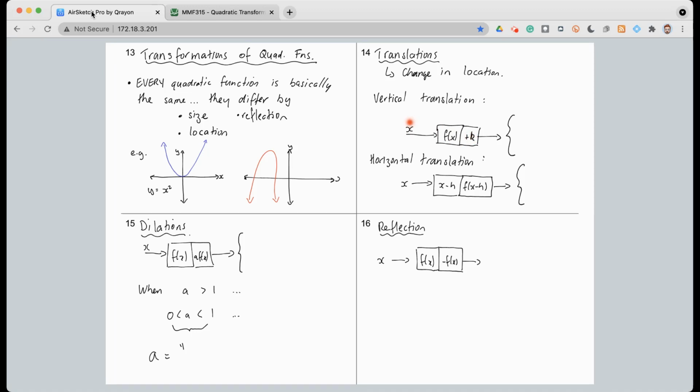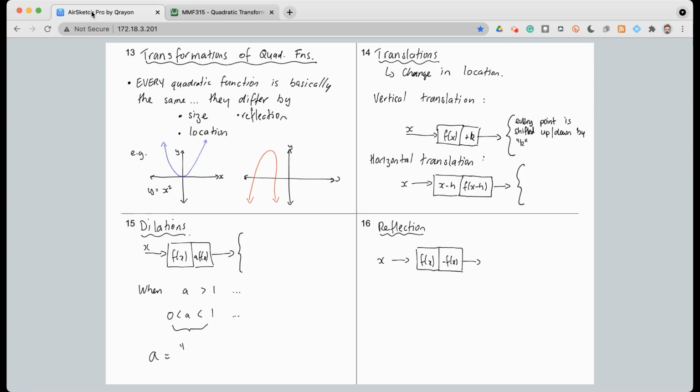So for every single point that goes into the function, the result is just shifted up or down. Okay, so every point is shifted up or down by k.